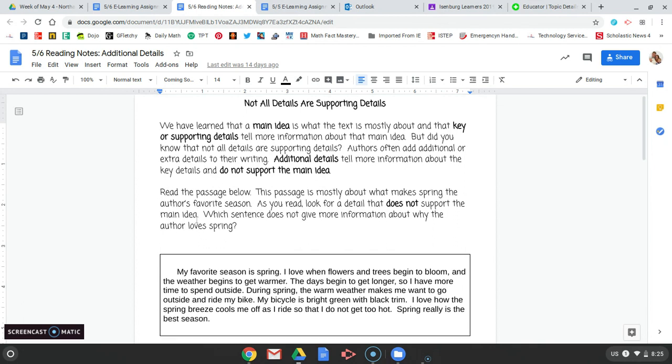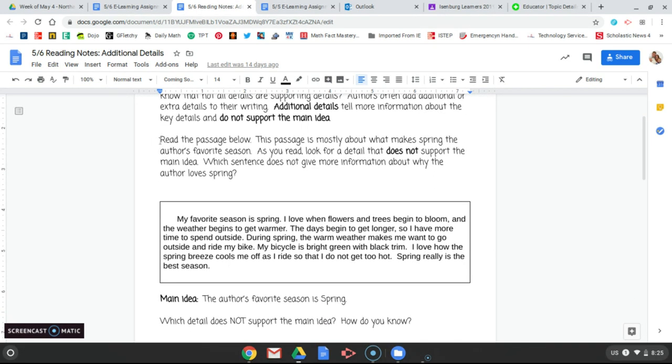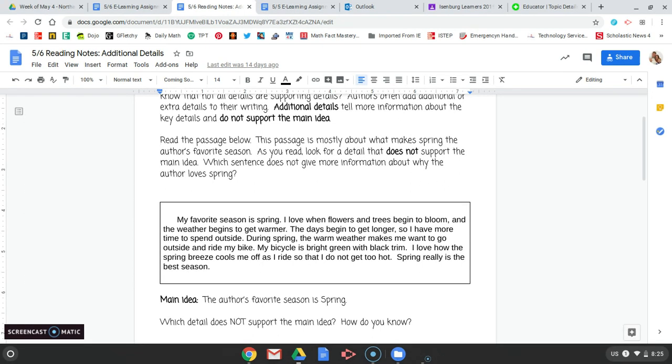Okay. So let's go down to the second paragraph. It says, read the passage below. This passage is mostly about what makes spring the author's favorite season. As you read, look for a detail that does not support the main idea. Which sentence does not give more information about why the author loves spring?